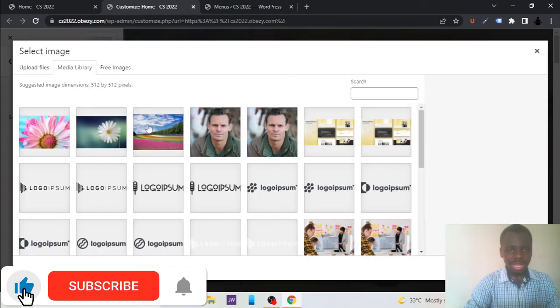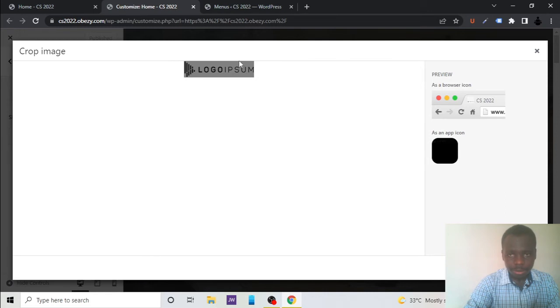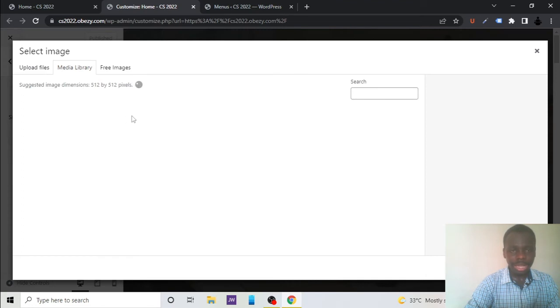So let me see if I can get another image that I can crop. So let's select this and see. I'm still unable to crop the image. So if you get the size you want, maybe just the icon, then you crop it, and then it looks nice. They will show you how it should look on the browser and then on the phone. So that's how it is. As simple as that. You can change your site icon.